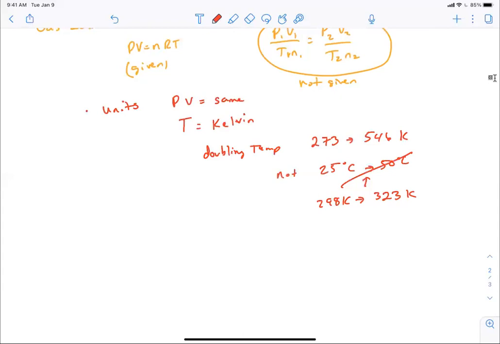Temperature is always in Kelvin. If there's nothing else you think about with temperature, it's the unit of Kelvin for all your calculations. The only time it might not matter is if you're doing change in temperature, where the change in Celsius and Kelvin is the same. But even then, you might as well just convert all the units to Kelvin and then subtract, and be on your way regardless.